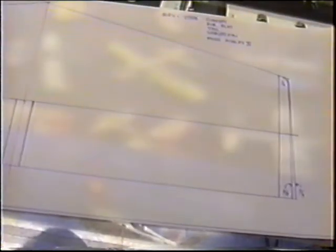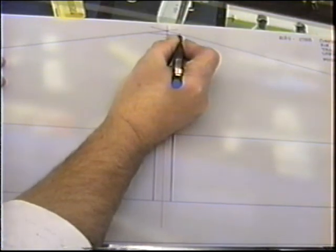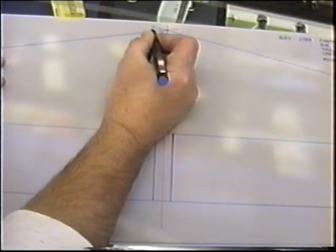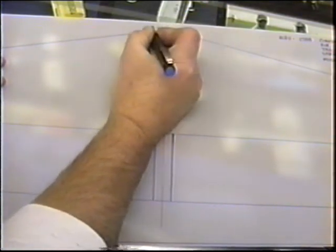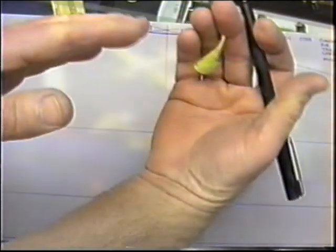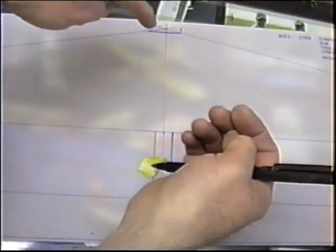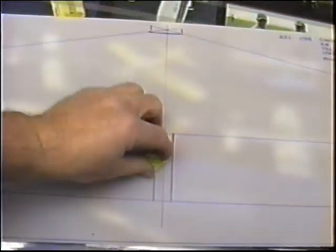First thing we're going to start with is an outline drawing of what we want the tail to be. Again, it's a flat tail. What I need to take into account, I may as well make the change right now, because this part of the fuselage is going to be flat, I need to figure out this dimension, and that's the fuselage width, because this piece will be flat up here. On a glue-together plane it would come to a point, but on a take-apart plane you need to have, in essence, a little flat spot up there.